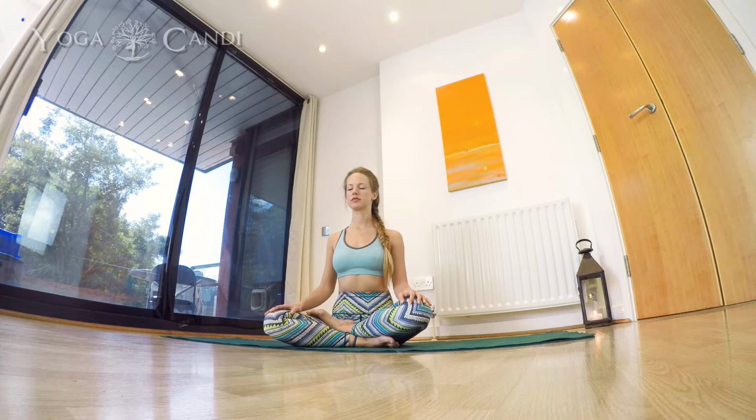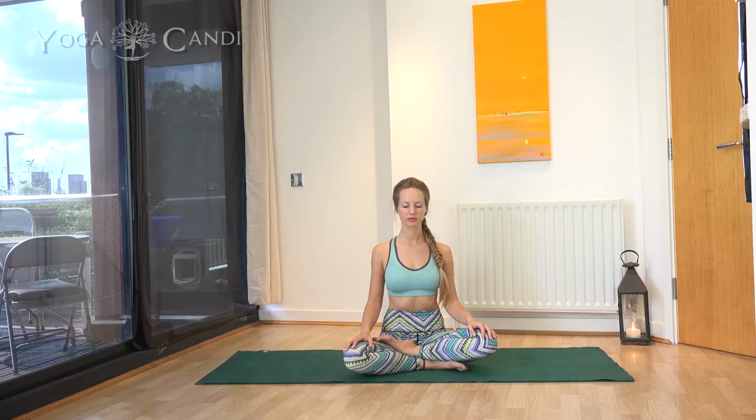Set an intention for your practice today. This can be anything from I want to feel strong, happy, positive, present, whatever comes into your mind. There's no wrong here. It's just a lovely word that you can choose, that you can come back to at any point throughout your practice and repeat to yourself.